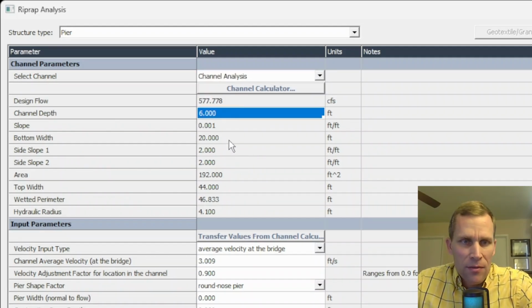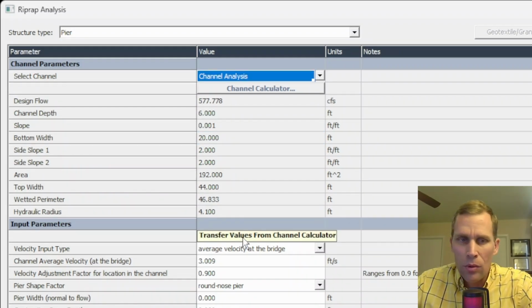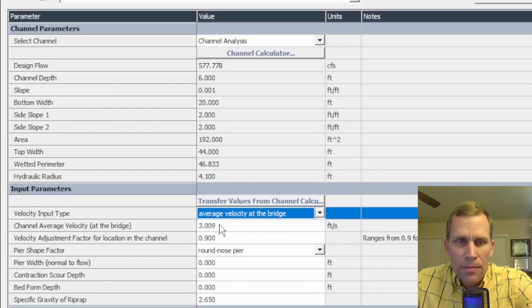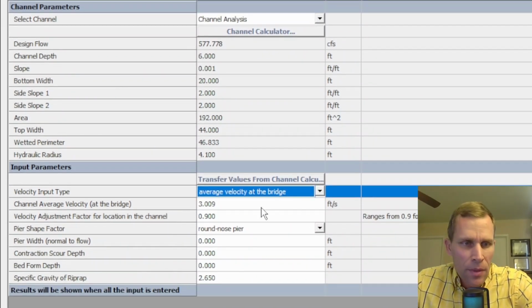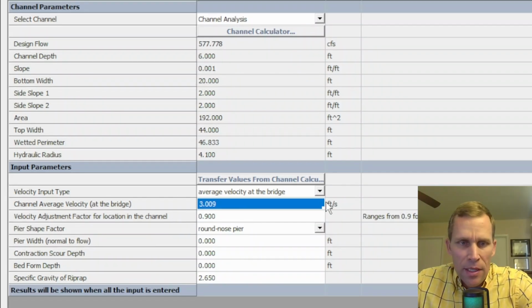The depth is 6 feet. The bottom width is 20 feet, side slope 2:1, and transfer values from channel. Okay, we're looking good already. The velocity input type, I'm going to use average velocity. And then the channel average velocity is 3 feet per second. That is just a calculated value that came in when we transferred the values from our channel calculator.